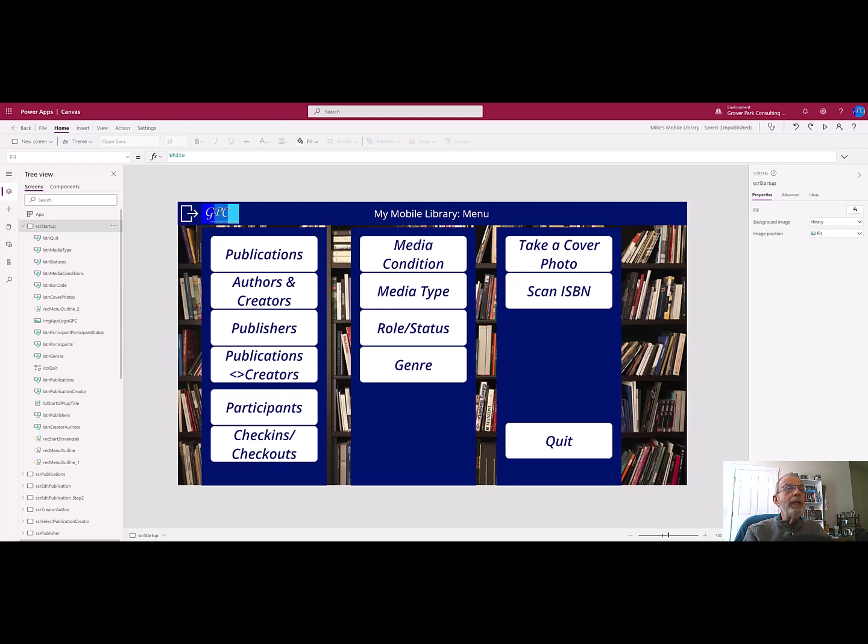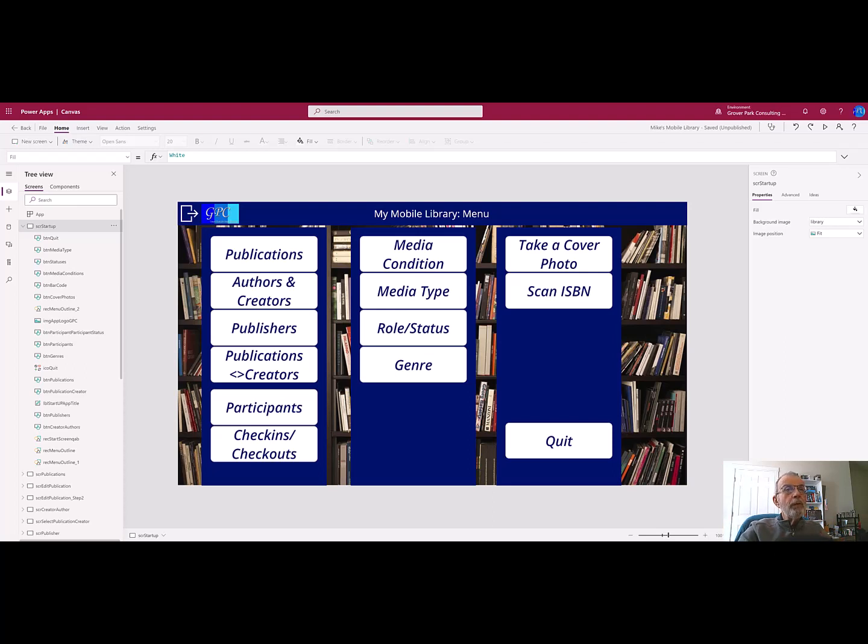So I went ahead and did that. This involves two parts. First, we needed an API that would go to a source, and we picked Google Books as the source for reasons that I'll explain in a minute. We picked the Google Books API, and then I went and created a custom connector for PowerApps that would automatically take the input from a scanned ISBN or a title entered into a field, retrieve the relevant information from that Google Books API, and I'll show you how I did that today.